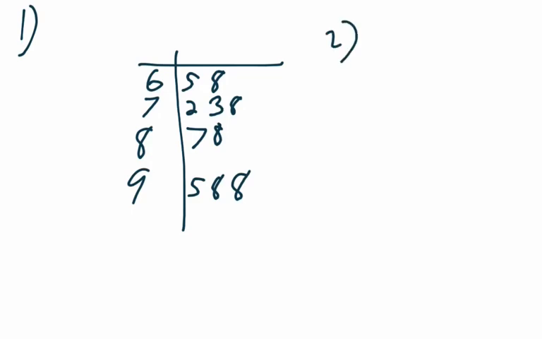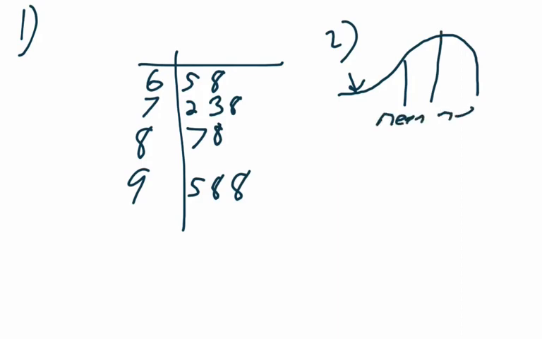For problem number 2, this is talking about something that is skewed to the left, and we talked about this. Anytime you have a tail, the mean is going to be less than the median. So the tail pulls the mean, we went off to the right, and there it is.